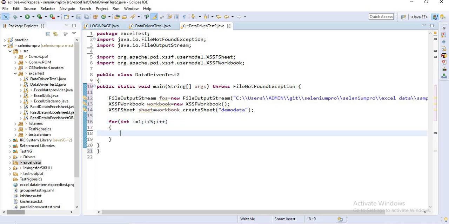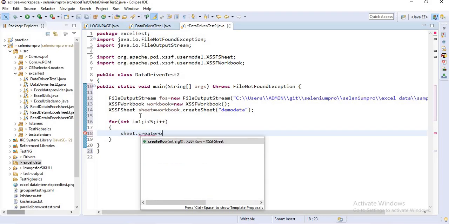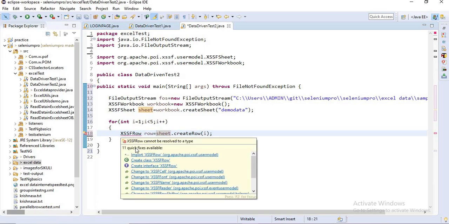Now we have to create 5 rows inside the file. For that use the sheet reference variable, sheet.createRow, and we want 5 rows, so I use the variable i, which varies up to 5, and we store it in an XSSFRow variable called row, and we import this row.